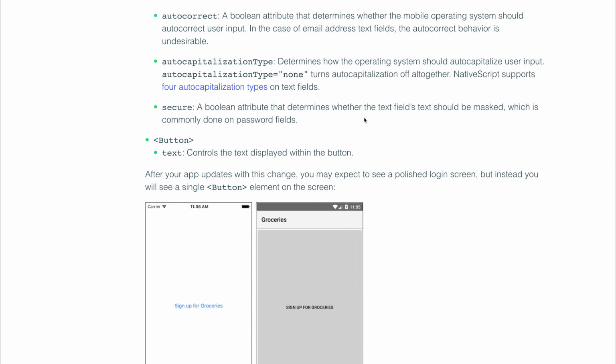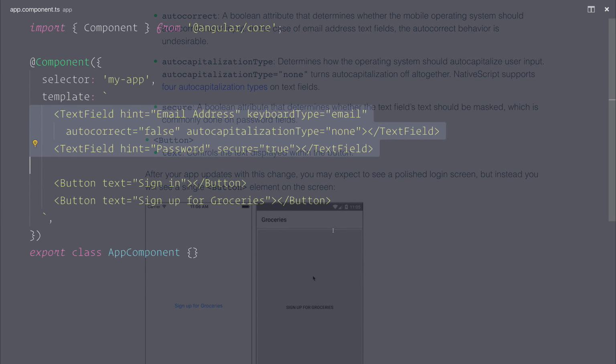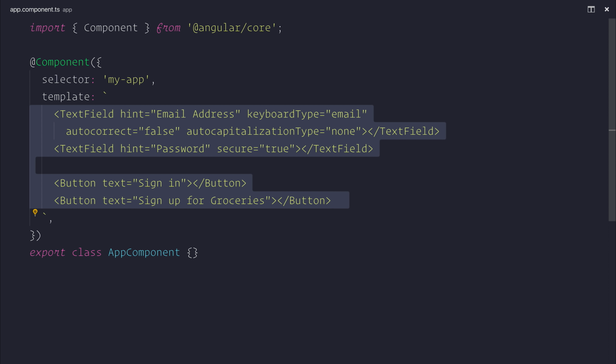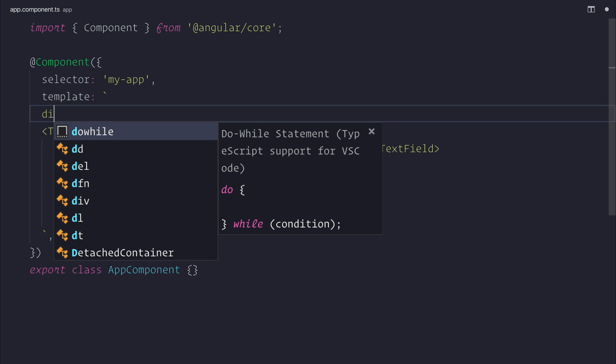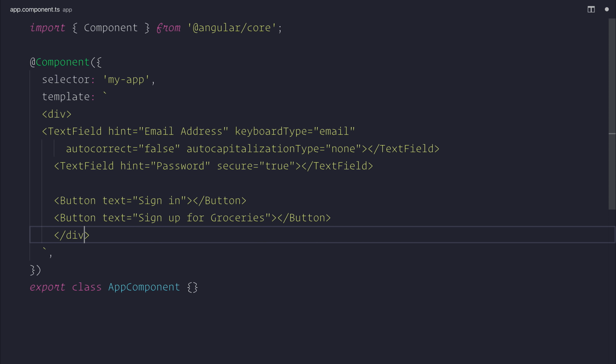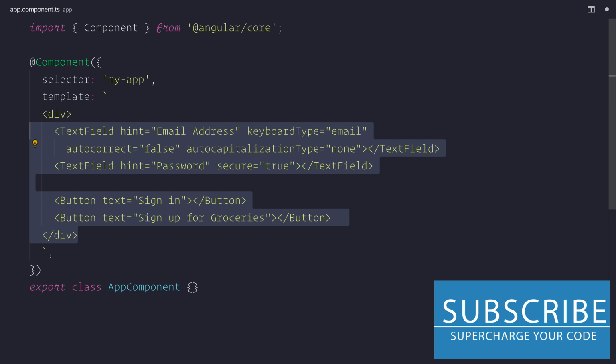So back to why we only see this one big button. That's because we currently aren't using any layout elements. If we look at what we're essentially telling NativeScript to do at this point, is that we only want to display this last element. You could think of this inside of HTML terms, that what we need to actually do is add this inside of a div. So our content would look similar to that. So as you can see, we'd have a div which wraps these elements.